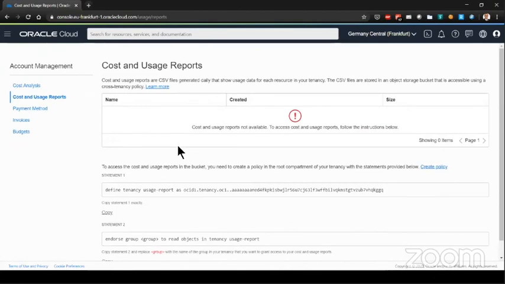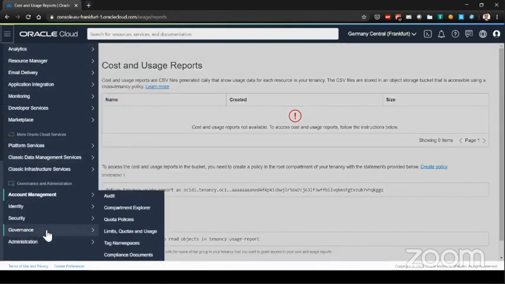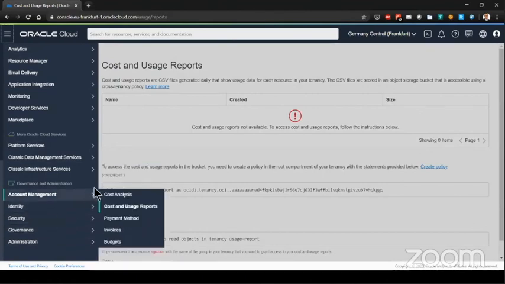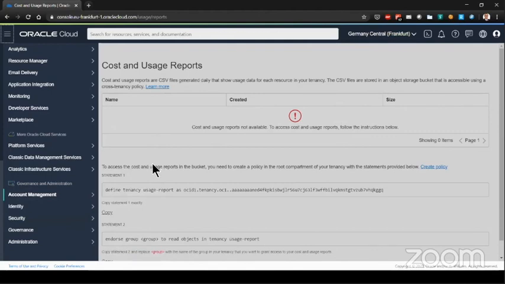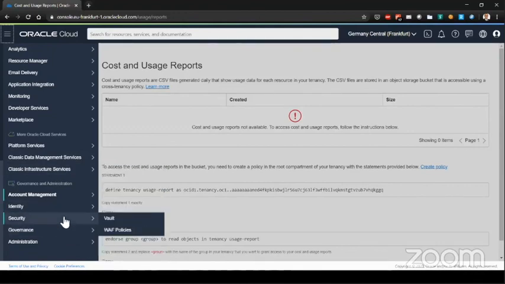Since I don't have much going on in my cloud account here, since it's a full payment account without any free options, I would find it here, I think, or we will find it. I have no idea, to be honest. We have to ask Oracle how to do that. Okay, maybe set up some alert or something like that. Yeah, probably.